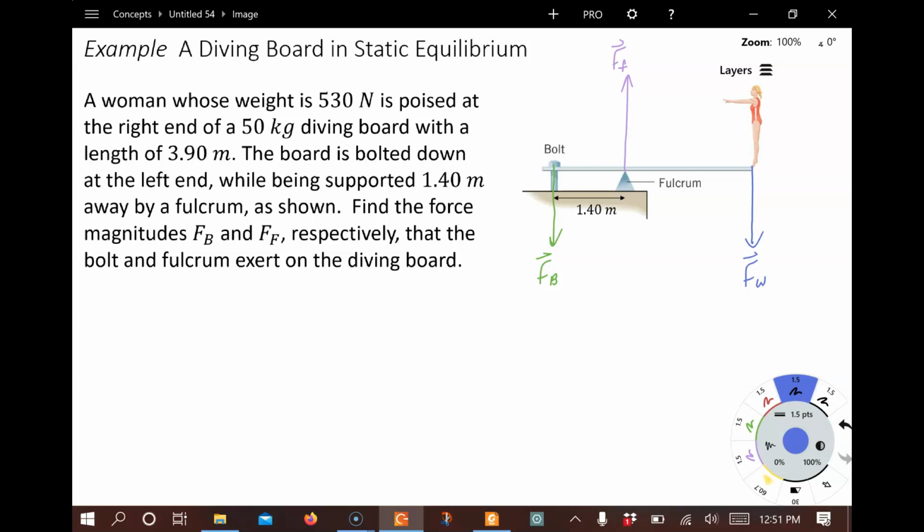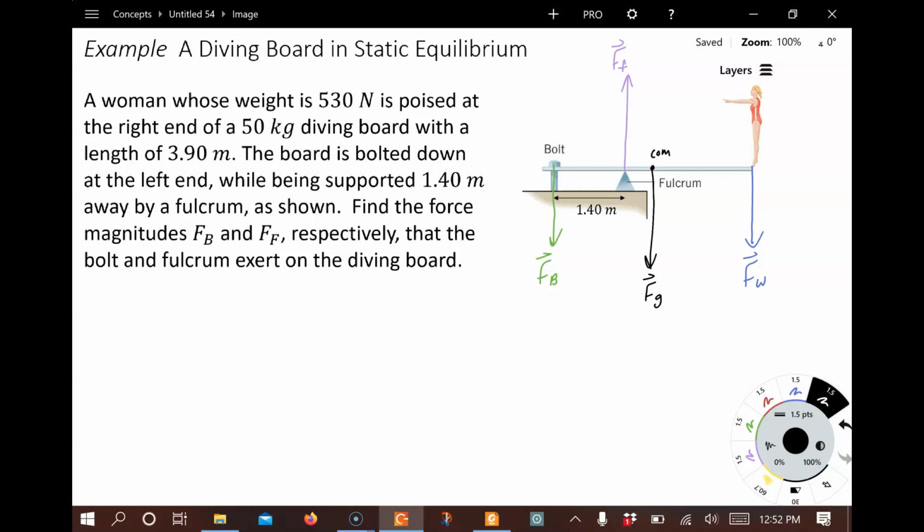However, we still have the gravitational force that we need to consider. And so for the gravitational force, it has to act at the center of mass of the object. Now this is a symmetric diving board, and so the center of mass can be right in the dead center there. I'm going to draw a little point right here and call it the center of mass for the board. And so the weight of the board, we can consider it to be all concentrated at the center of mass there. That's the gravitational force on the board, and we want to use that position when we calculate torques.